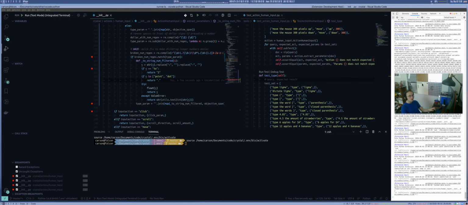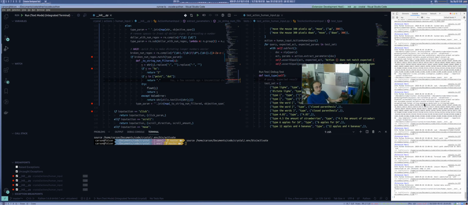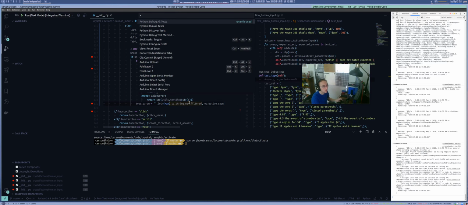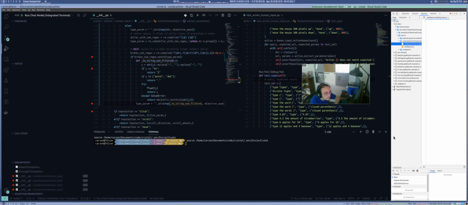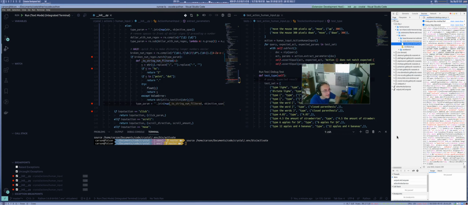Toggle developer tools, console. Okay, what's over here in the console? Oh man, what is that about? Okay, let me try this again. Error timeout of 1000 milliseconds. Wow. Oh shit.